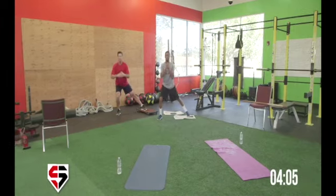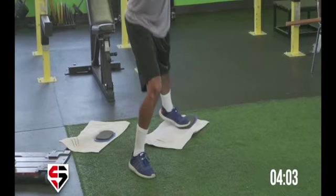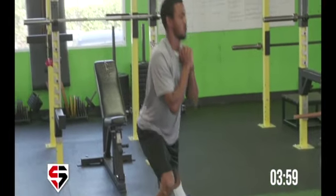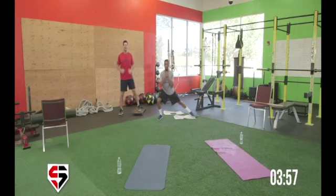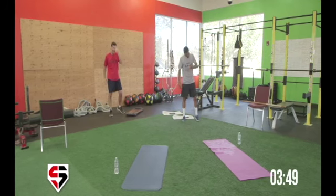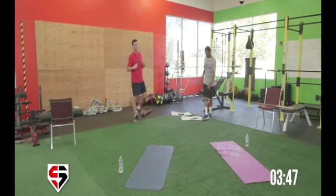Any roller will do. You can use a skateboard if you want. It doesn't really matter. 3, just a surface you can roll on. 4, close it out. 5, 6, 7, and 8, good. All right, last exercise of the day.